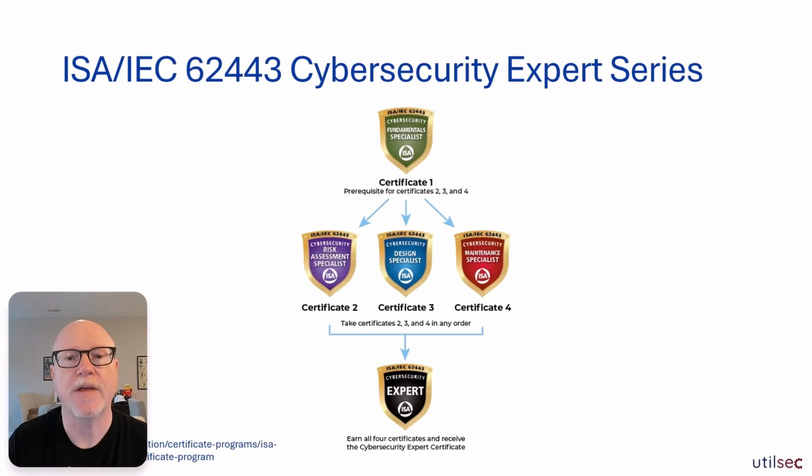But for now, I think that ISA actually has a series of 4 courses and 4 exams that you can take to get certified. The first course that you take is called the Cybersecurity Fundamentals Specialist. And their courses, typically what they tend to be, is about half of the course teaches you the fundamentals of that one particular topic that the course focuses on. So this is cybersecurity fundamentals. And then the other half focuses on teaching you the basics of what 62443 is, as this family of standards on how to protect OT.